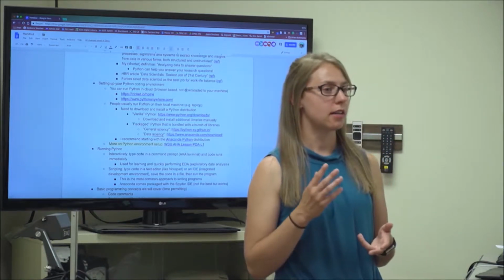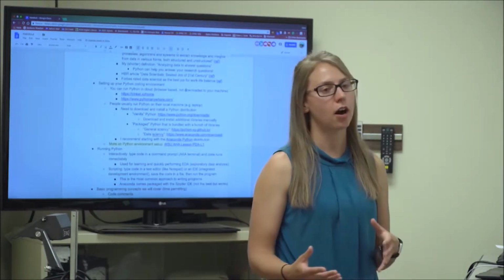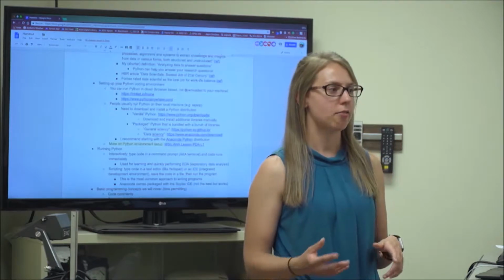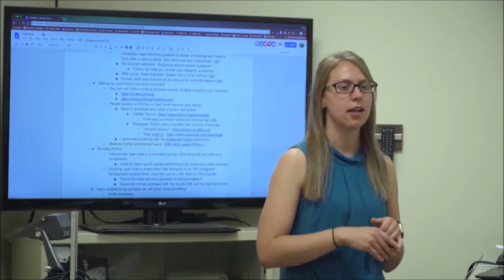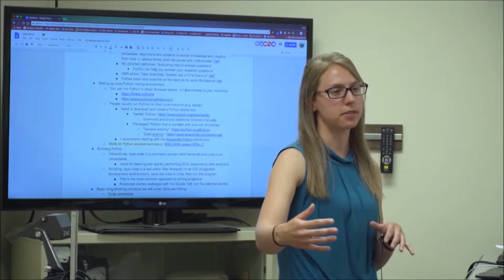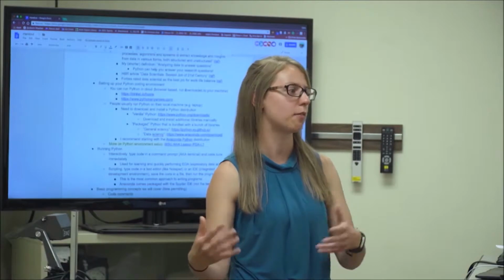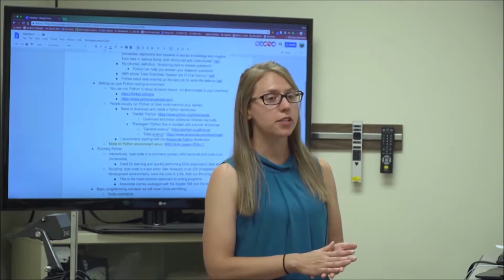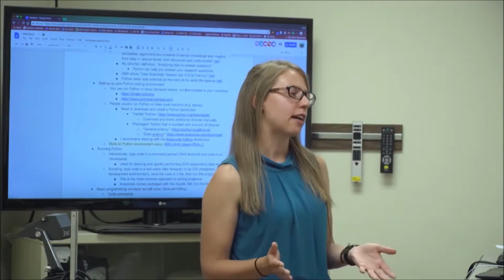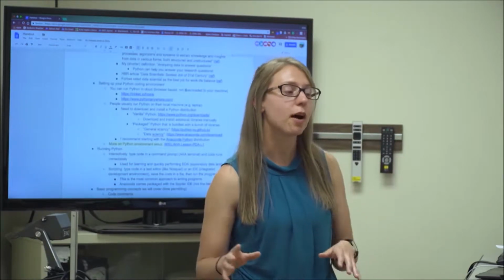So you can run Python in the browser. That would just be like opening up Chrome or Internet Explorer, Safari, whatever you use, and writing some Python code in the browser. And then the server that you're connected to over that website will execute your Python code because it has the Python interpreter, the Python program installed. So that's one way to do it. We're not going to do it that way today because I want to try to give you as much of a real Python experience as possible.